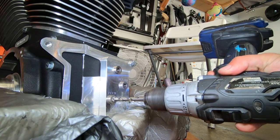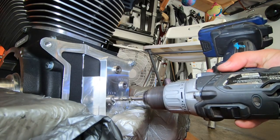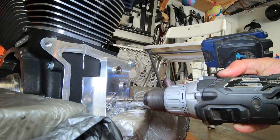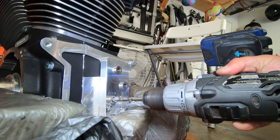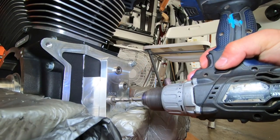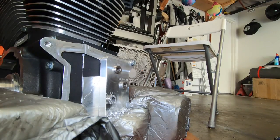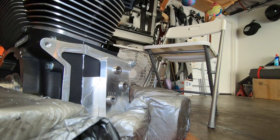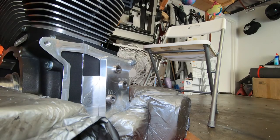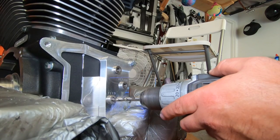Try to be as straight as possible. I'm touching the sides, but as I'm going, I'm trying to find the sweet spot. Yep, I see a very, very small hole. I'm starting to get into the drilled intersection passage.